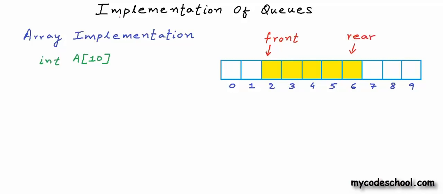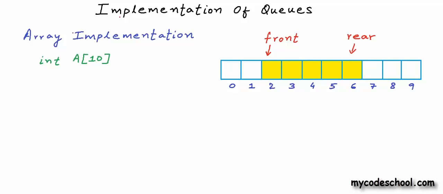In this array, I'm showing front of the queue towards left and rear towards right. In earlier examples, I was showing front towards right and rear towards left. Doesn't really matter. Any side can be front and any side can be rear. It's just that an element must always be added from rear side and must always be removed from front. So if at any stage a segment of the array from an index marked as front till an index marked as rear is my queue and rest of the positions in the array are free space that can be used to expand the queue, to insert an element to enqueue, we can increment rear. So we will add a new cell in the queue towards rear end, and in this cell we can write the new value. Element to be inserted can come to this position.